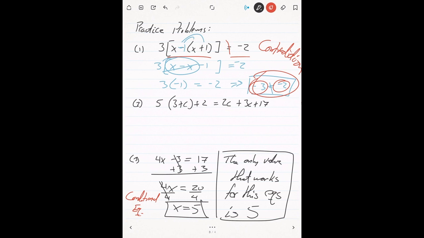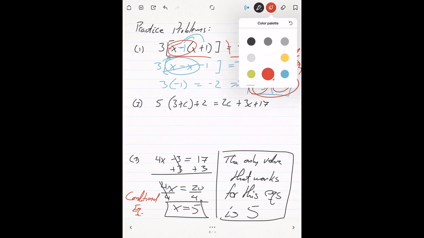So, go ahead and try to plug numbers in for this. Try it. Plug numbers in for x. Plug in 0, 1, 2, 3, 4, negative 1, negative 2, negative 3, negative 4. Plug in fractions if you want. Anytime you plug a number in for x, you'll see that the left-hand side and the right-hand side do not equal each other. And in fact, you'll see that they always seem to cancel. Whatever you plug in for x will always cancel out with itself. So that's why this is a contradiction. You get a false statement, like negative 3 equaling negative 2.